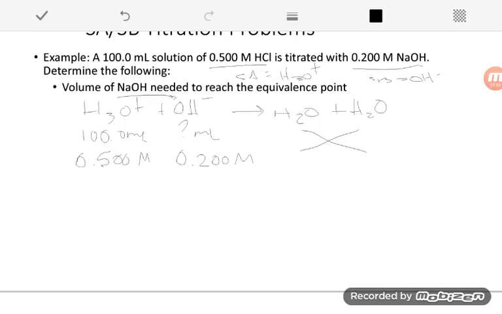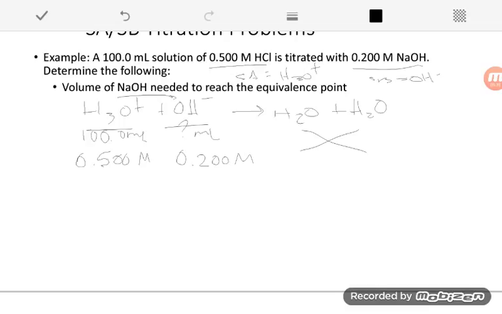What it's really asking is how much base do you need to add to exactly use up all of the acid that you started with. So at the equivalence point, the moles of H3O+ and the moles of OH- are going to cancel each other out. Since they're going to be exactly equal there, I can just set up a nice little baby stoichiometry problem in order to figure out how much OH- I need to add to get to that point. Basically, how much sodium hydroxide will cancel out my HCl.